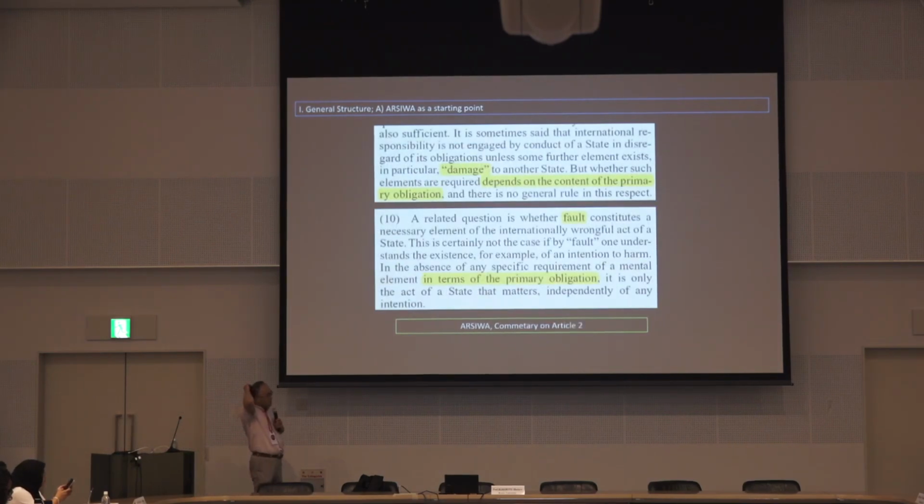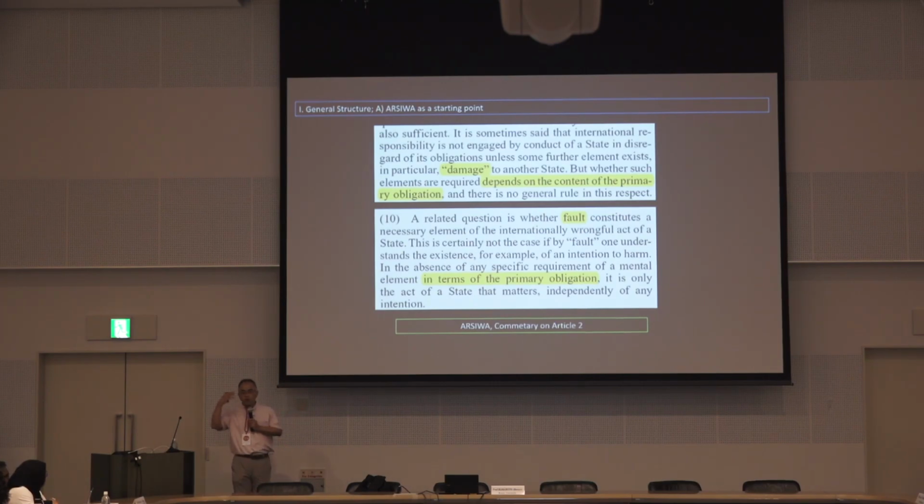You do not have to talk about damage or injury. If you look at a textbook of international law published in the 70s or even the 1980s, you may find a discussion in the chapter on responsibility about whether damage or injury, physical or material injury, is a condition for responsibility. There was a hotly debated discussion, particularly in the first part of the 20th century. But now, that damage question has disappeared.